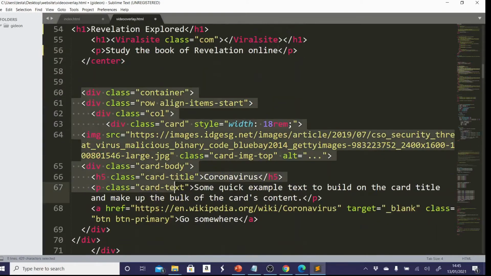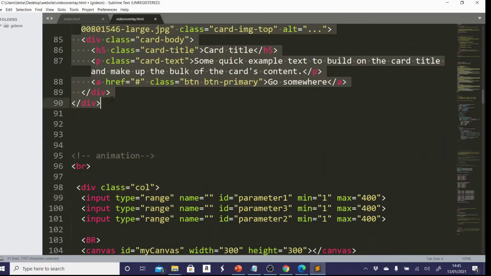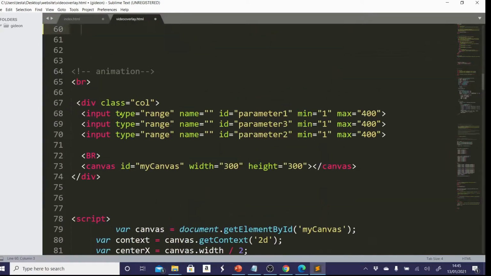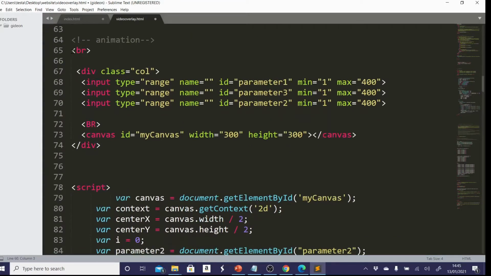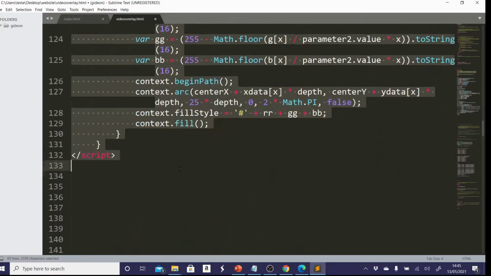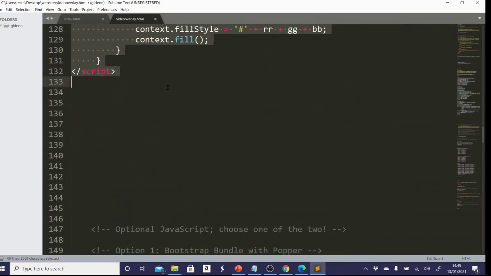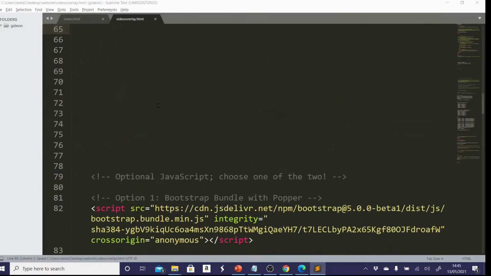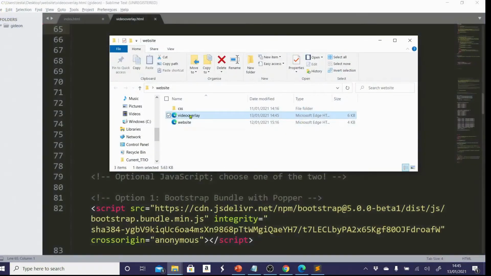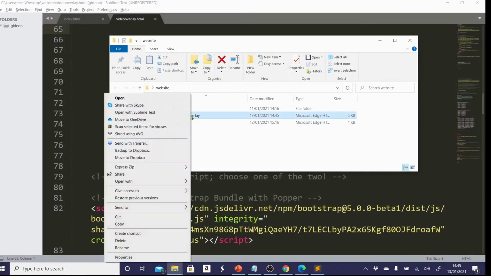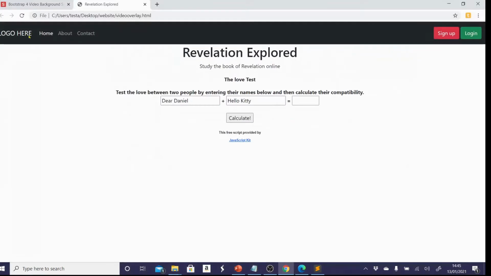Now I would like to delete all these cards at this point. And all this stuff, which we no longer need. That was all the JavaScript animations, and let's just go back to our site, which I think is that. Then I'm going to open it with Chrome. So there we see it.